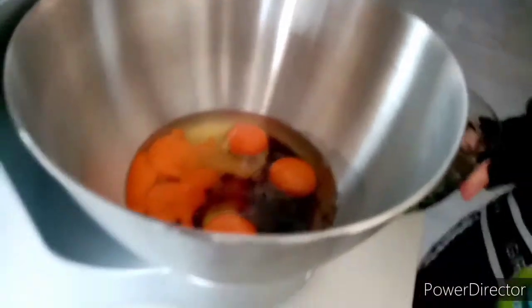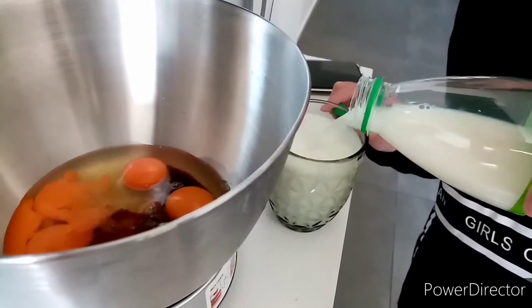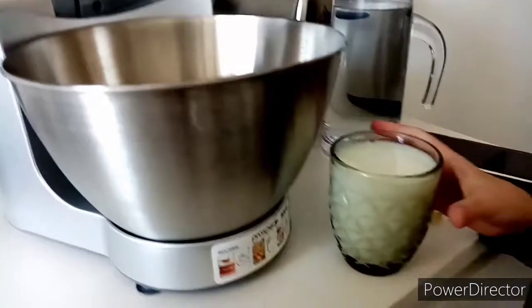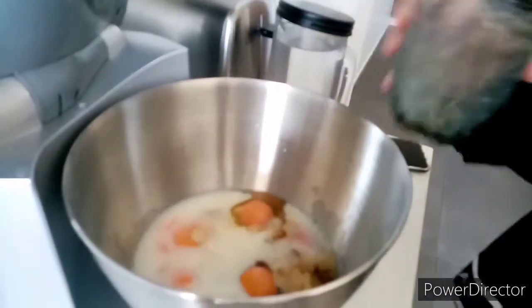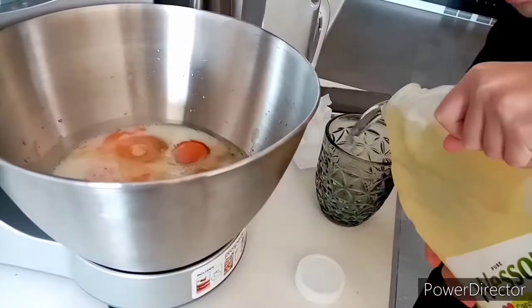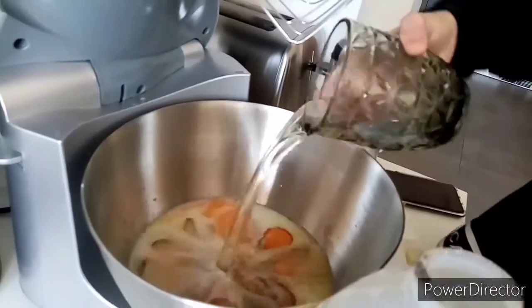So we need to add the milk. How much milk, my dear? A big cup of milk. So a big glass of milk. Okay, yes. That's it. There's the glass over there. So we add the milk. One glass of milk. So we need to add oil. One glass of oil. There you are.